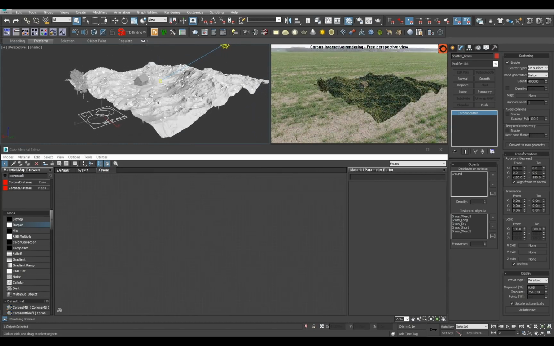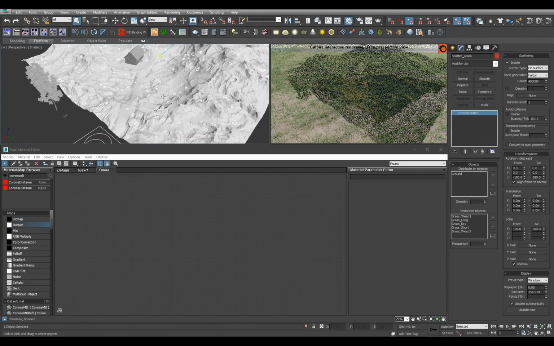It won't probably be as automatic as this with your scene, because I've already set up the scatter once and it stuck the settings in there from the previous scatter. So the difference is I'm displaying only 0.05% of all the instances in the viewport, so it remains fast. Scale is randomized from 100 to 300%. There are random rotations from minus 180 to 180 degrees, and I'm scattering 400,000 instances.